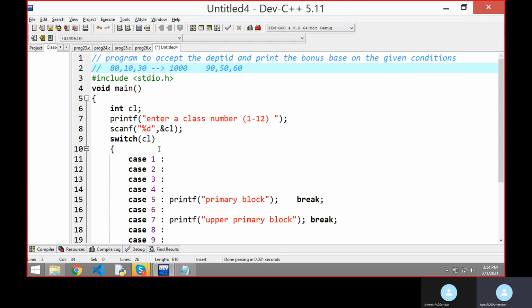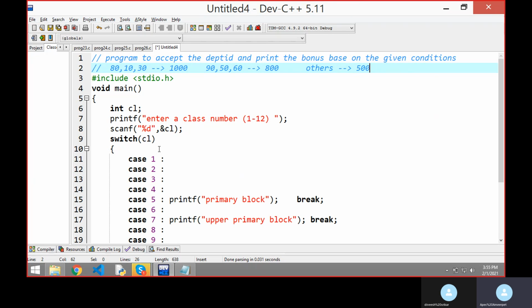For 90, 50 and 60, we want to have the bonus as 800. Others, I want to have 500. Others bonus is 500. So this is the way we want to print it.